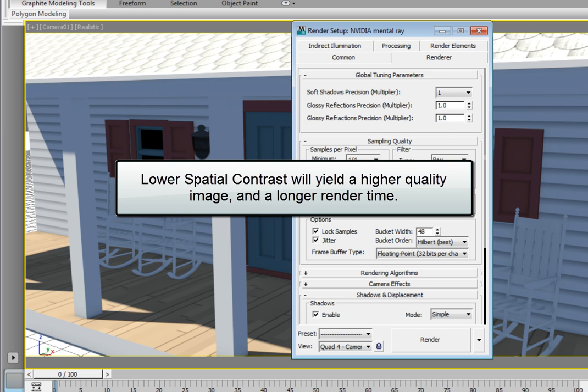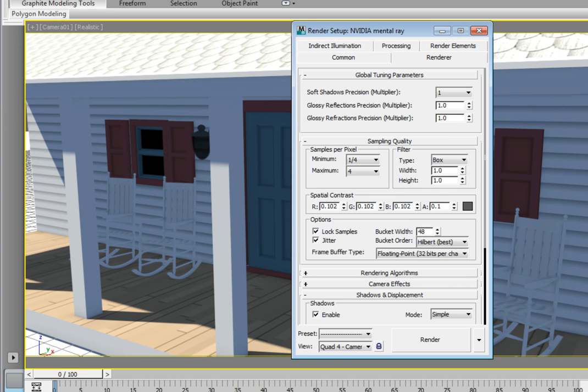The lower the number, the more the sampling will occur, the better the anti-aliasing will be in your scene, because it will tend to do more sampling in the maximum range than the minimum range. As you increase the threshold value, you bring that switch or transition from the maximum to minimum more towards the minimum value. We're going to set the R, G, B, and A values to 0.2.